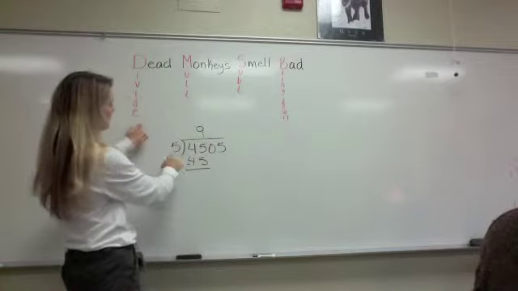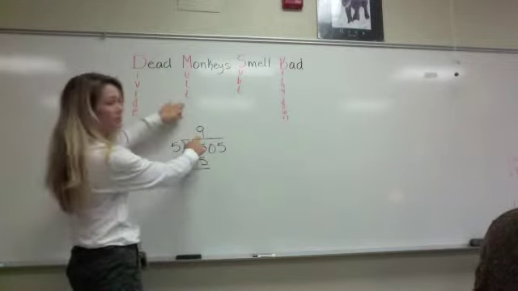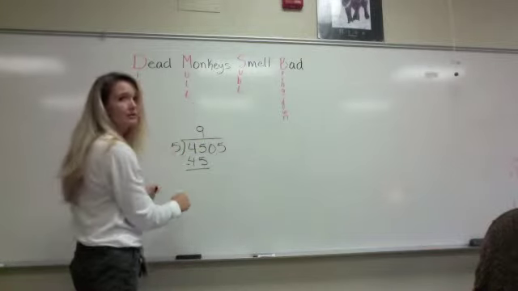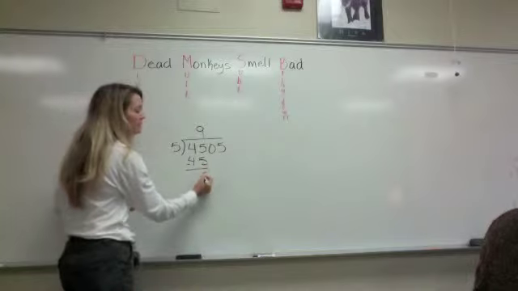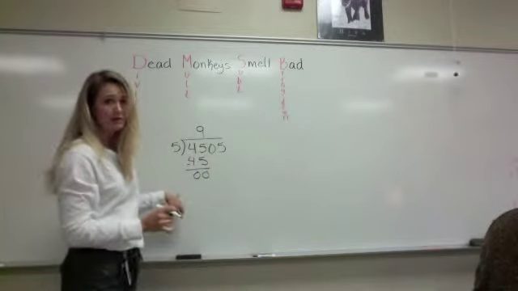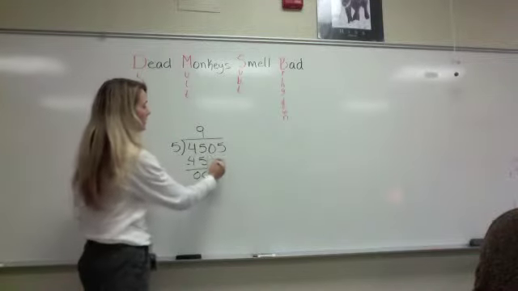So 5 goes into 45. That was dividing. We went 9 times. Then we multiplied down. 9 times 5 is 45. Now we're going to subtract. 5 minus 5 is 0. 4 minus 4 is 0. I'm not done because I have zeros here, because there's still numbers up here. So now I bring down the next one.